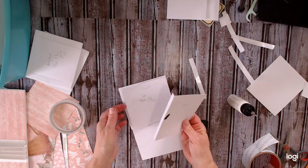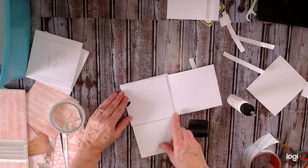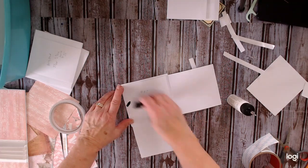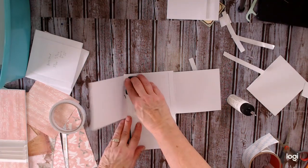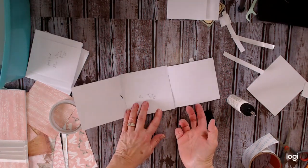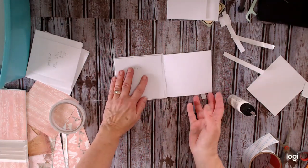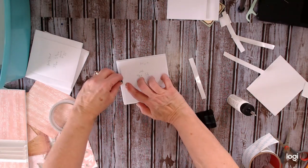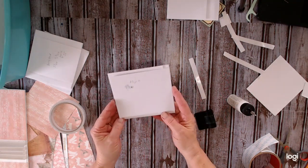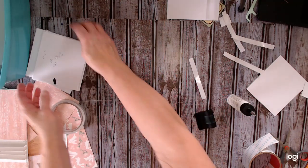Okay, so let me flip this open, and we're going to line this up here. And again, I'm going to use my hinge part on there to line it up to make sure we're equal there. Okay, so now this flips up, this flips in, whoops, the left flips in, there we go, and then this flips in, and then, here we go, and then that will hold that, okay? So right, up, and that's all three of them.